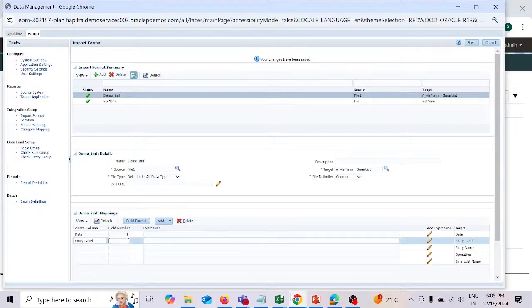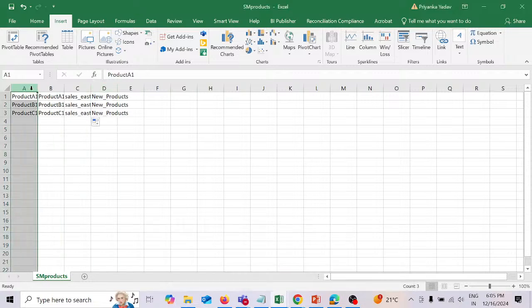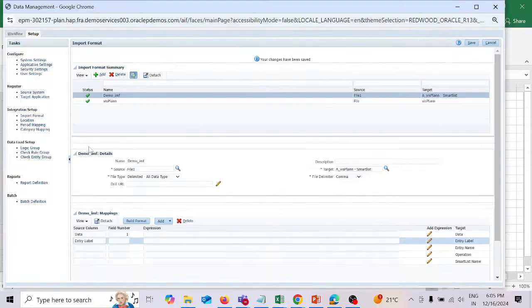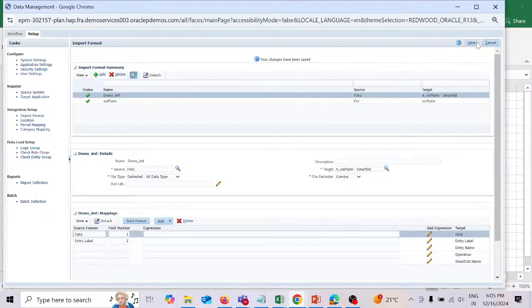Now check where your entry label and entry name are. So this is the entry label and entry name. The entry label is in the second column. Save this. Entry name is in the first column.